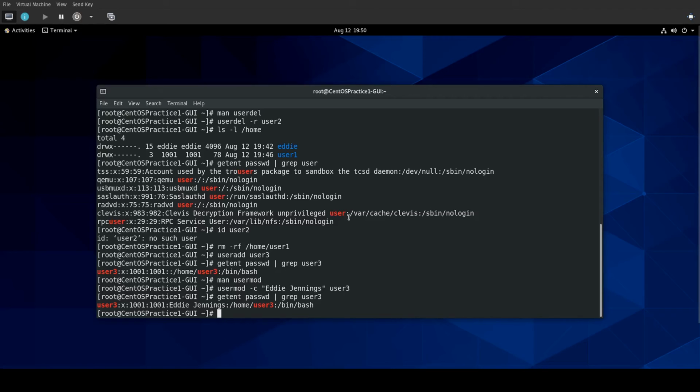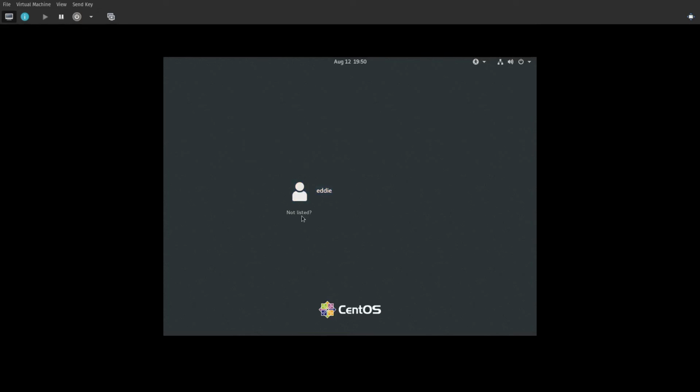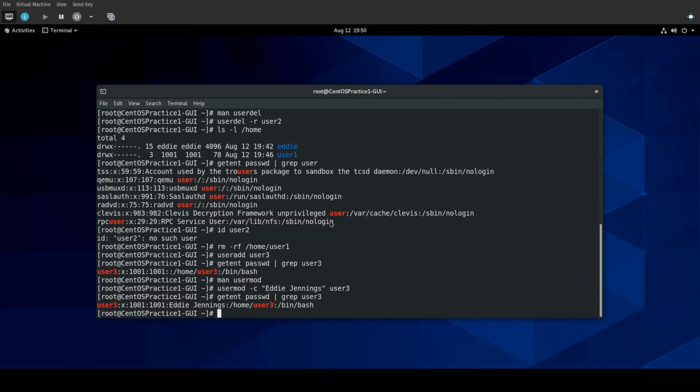So to see what that's actually going to look like, I think I can do this without signing out. Let's see. Just switch user. Not listed. I was expecting that to appear in the user list, but I guess not. So let me go back into here. Perhaps I need to fully sign out to be able to see that. Oh well. Beauty of live demonstration, right? Anyway, if you want to set that value, -c will make that happen.